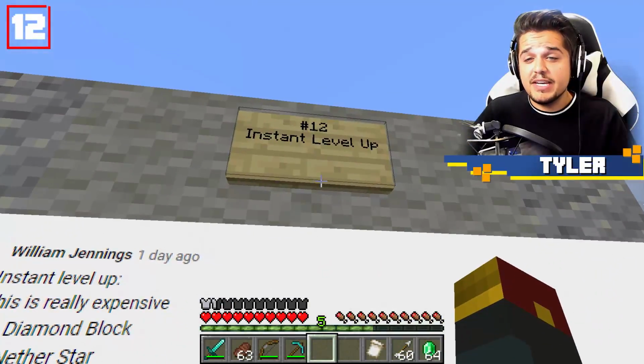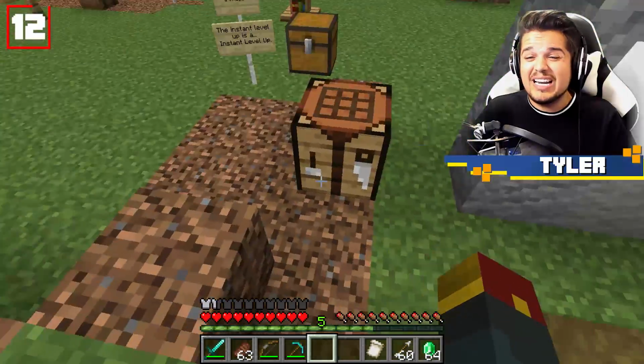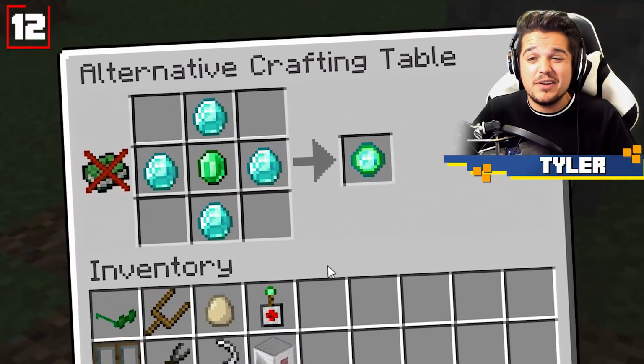To recipe number 12, the instant level up suggested by William Jennings. This is really expensive, and rightfully so. It automatically levels up any other nearby villagers to the next trait.